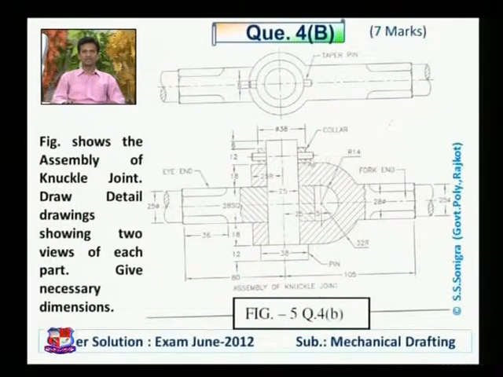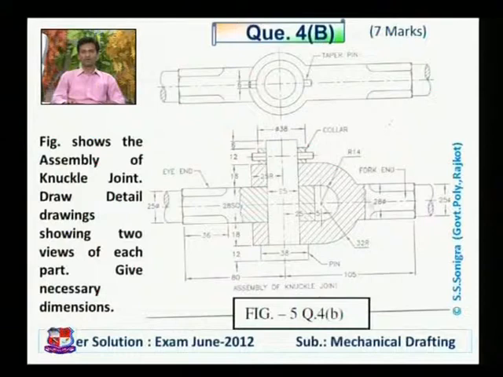Taper pin is inserted in the collar. Now in this kind of drawing, if you want to disassemble this assembly, first we start from the bigger component. It would be easier to start the drawing with the bigger component so that we can eliminate one by one component from this assembled drawing. Let me start from this first one, fork end.